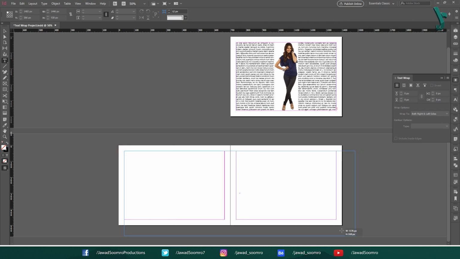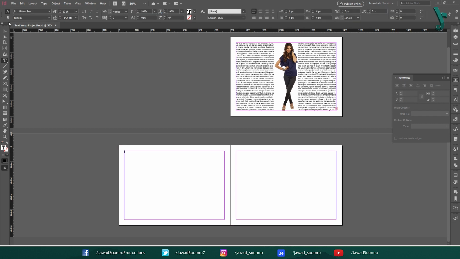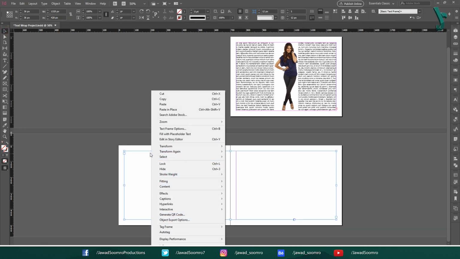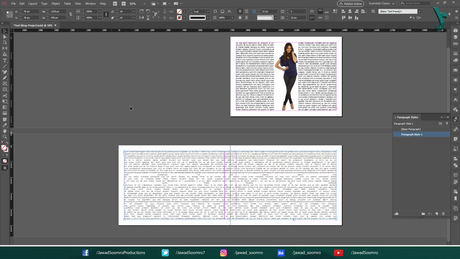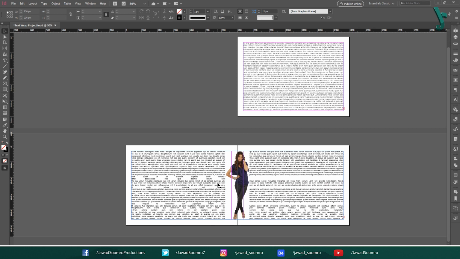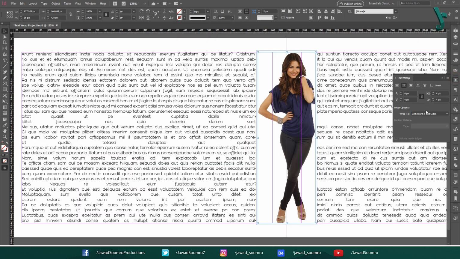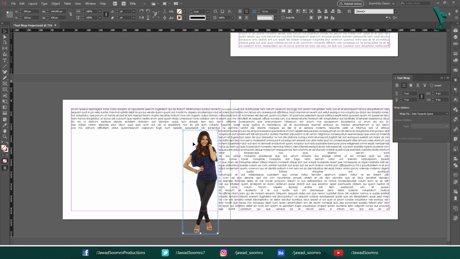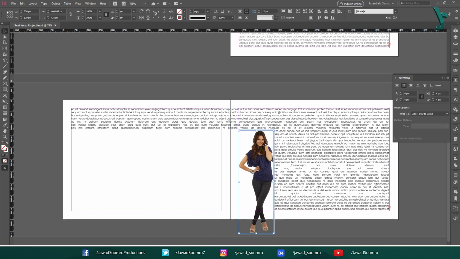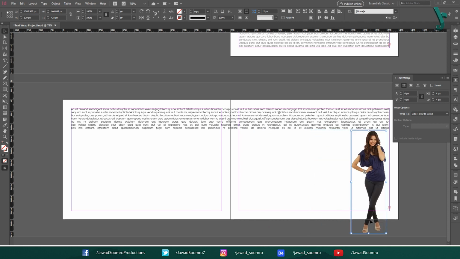Let's fill both of these pages with a single text frame. I'm going to fill this with placeholder text and apply the same paragraph styles. I want to put this image in the middle. Now, let's choose Towards Spine. So, whatever lies on top of this image goes to the next page, but the text crosses beyond this image towards the spine. If I drag this image towards the left, the text will disappear.